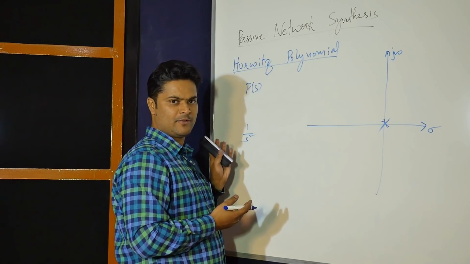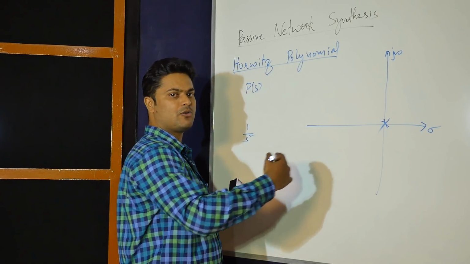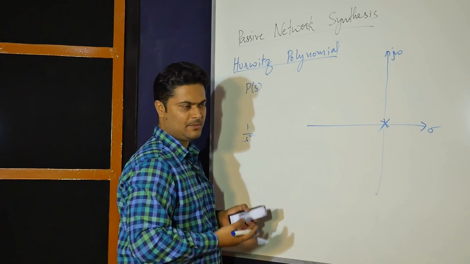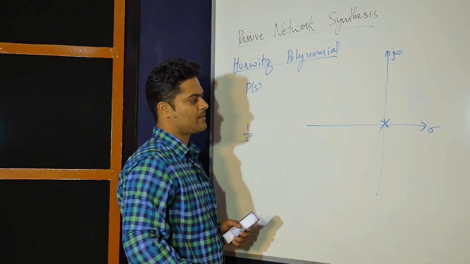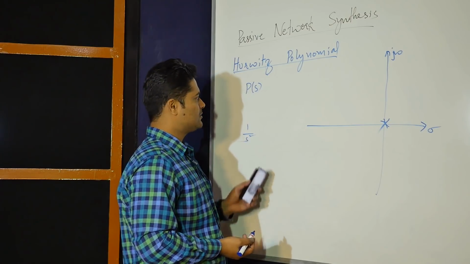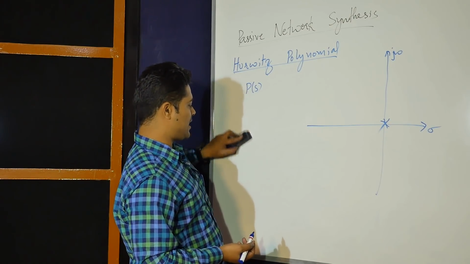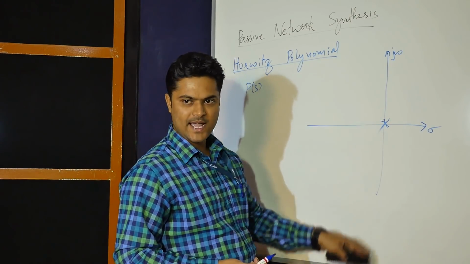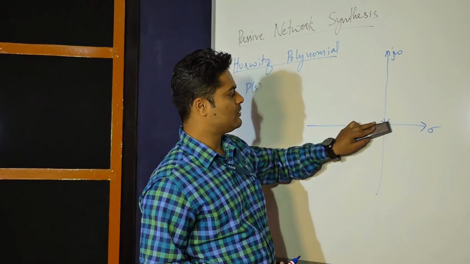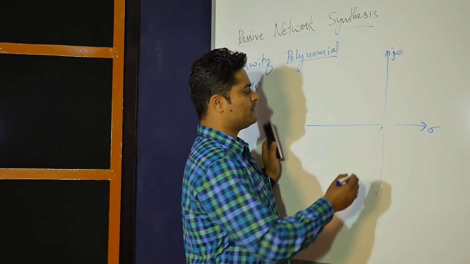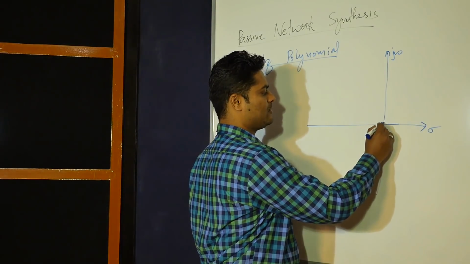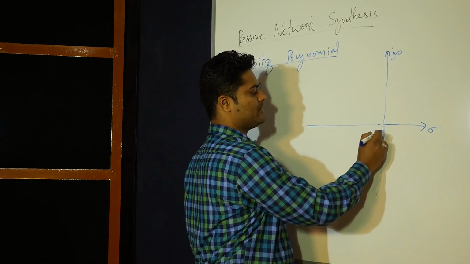Stability is measured as follows: when we have a bounded input, we should have a bounded output. Then the system is said to be stable. But when we have two roots on the right side, then the system is not stable. So we cannot have multiple roots on the j omega axis. Clear? So for a polynomial to be Hurwitz, we should not have multiple roots on the j omega axis.